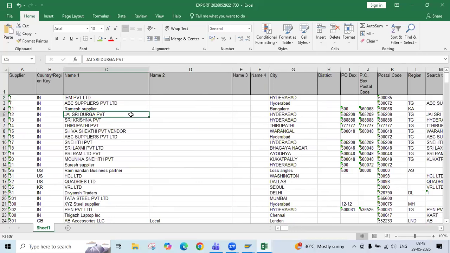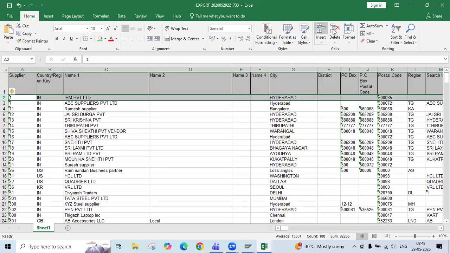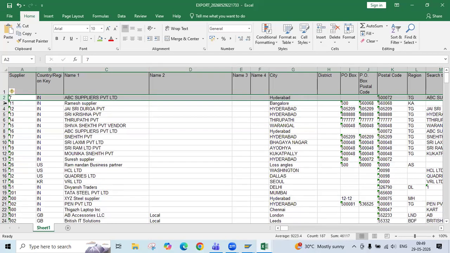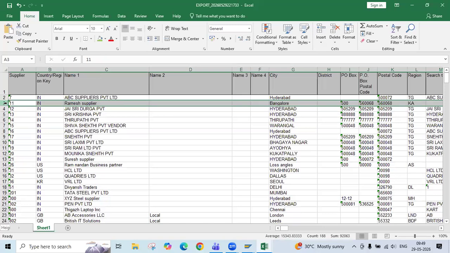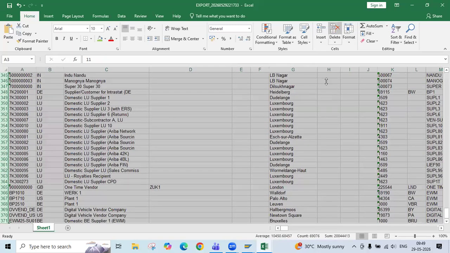If anyone wants to create one with the same name, it will throw an error. So for that, what do we have to configure? We will delete all the suppliers and explain with only one supplier.